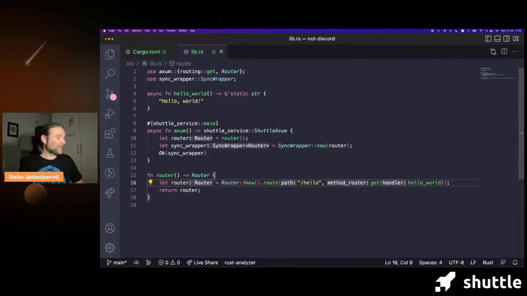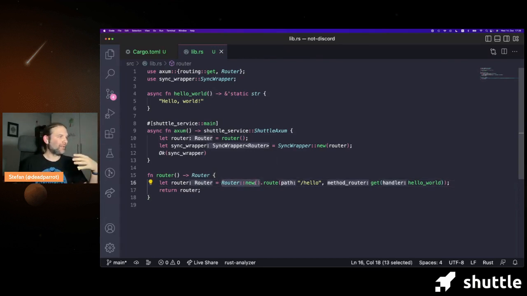Then I'm creating a new router. So this is a struct that I import, and this colon colon new means that I'm creating a new instance. So this is like, if you come from things like Java or C sharp, this is like a static method. It's an analogy, but what in reality it does, it's saying, well, this is an associated method with router that doesn't take an instance of router.